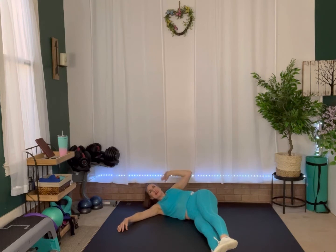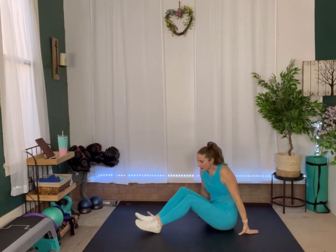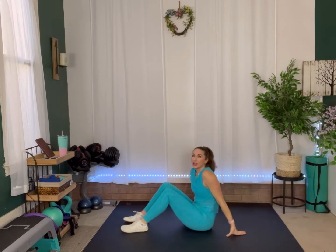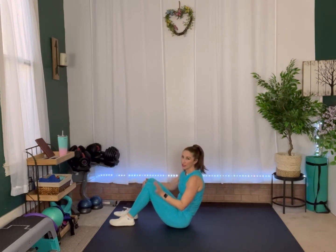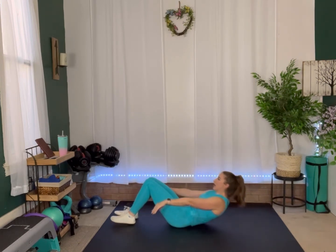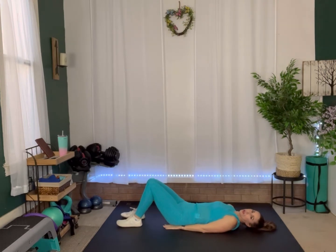And rest. Whew. Okay, we're on our last round. I'm gonna give you a couple options here. So, the first exercise is a combination move. So what you're gonna do, this is what I like to do, is lay on back, take your hands, and put your thumbs together and your palms open, and place them under your glutes just like that.